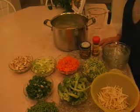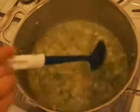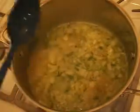Let's take our soup to the stove. Our soup has come to a boil. It's been boiling for a couple of minutes. You might notice some little tiny white dots in there. That's some quinoa that Jim has added. You can add a little bit of grain to this soup, a little rice, a little quinoa, a little millet. They all taste really nice, or it's just great, just plain vegetables.